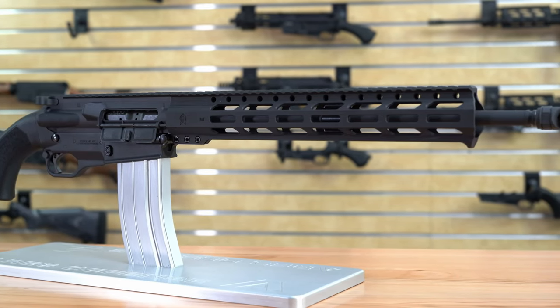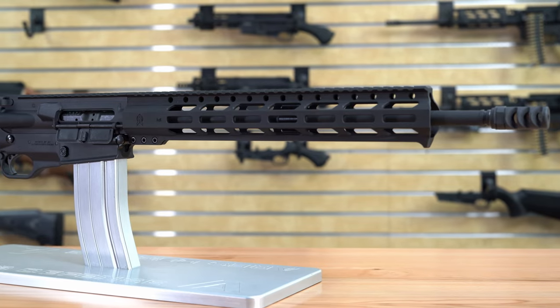But it still has all of the features that you look for when considering a standard AR-15 — all of the different calibers, the ability to feed from a box magazine, all of the different optics and accessories we're used to having when outfitting our rifle. With this product you're still able to take advantage of the aftermarket and the knowledge base built up for the AR-15 over the last several decades.